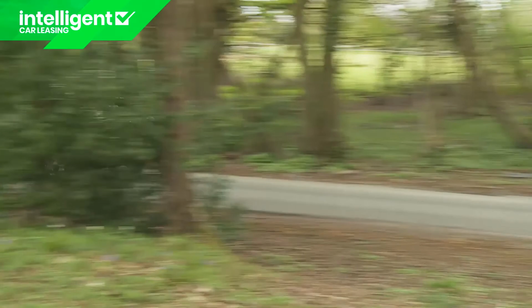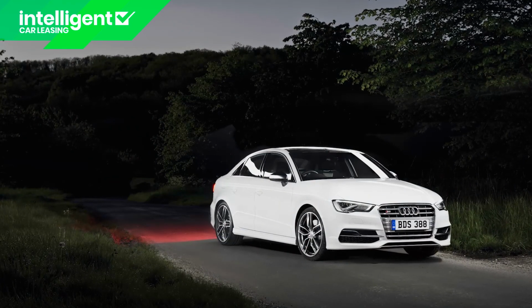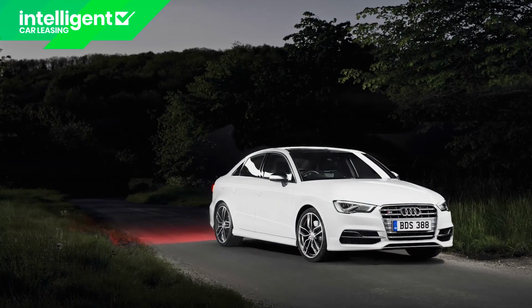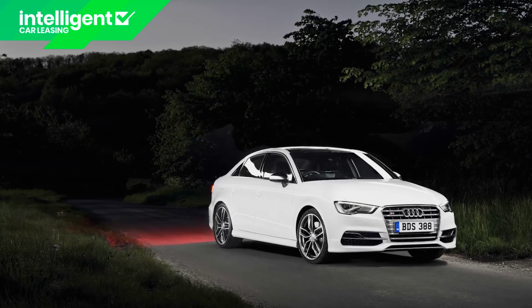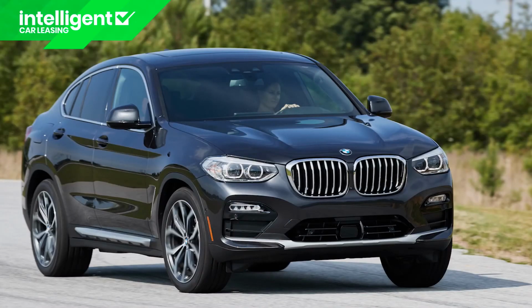So what might the self-proclaimed sports car of SUVs be like to drive? Well, in answer, we'd say that Porsche is certainly right about one thing. This Macan is certainly very different from any other model of this kind that we've seen to date. To drive, it's not quite like a premium, powerful all-wheel drive hot hatch, say a Volkswagen Golf R or an Audi S3, but it is closer to that than the cars that you might think were more obvious rivals, Range Rover's Evoque, Audi's Q5, or even BMW's X4.